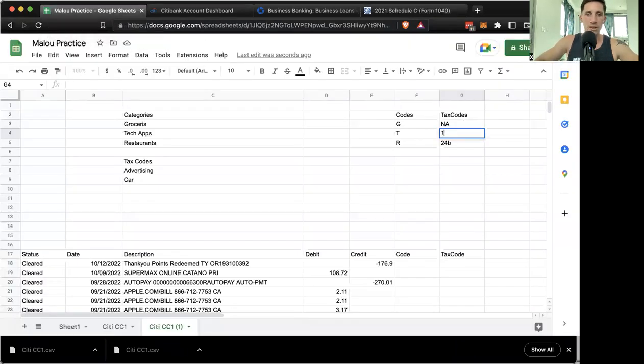We'll put 17. So you'll put down advertising is 8 and the car is 9. And now we have some sample codes. We have regular codes and we have tax codes.